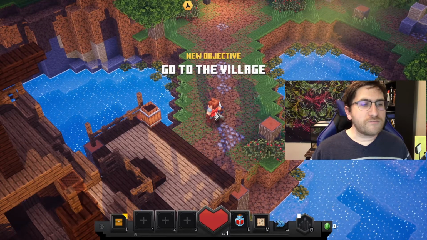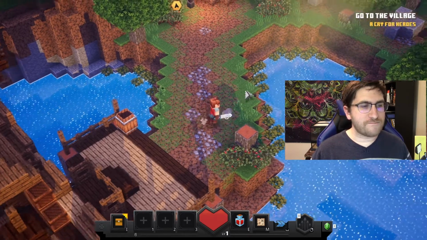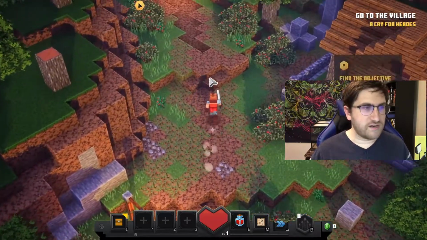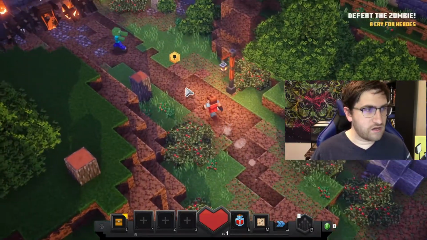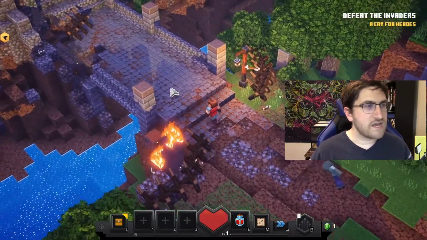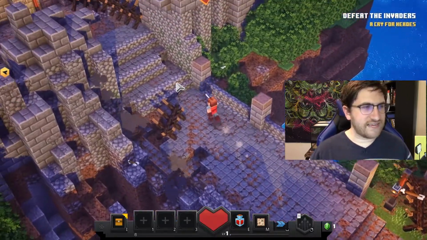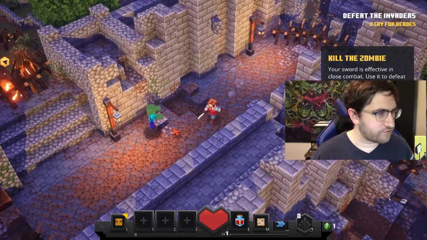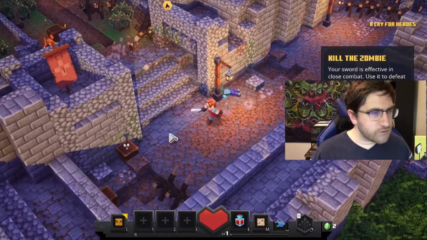Now, movement all has to do with the left mouse button. So you click where you want to go, or you can hold the mouse button and you can actually move with that. Combat is the exact same. You click with the left mouse button for a melee attack. That's as straightforward as it gets. It's kind of like Diablo if you ever played that game, which I'm sure you have, you're good gamers. Combat is pretty simple.